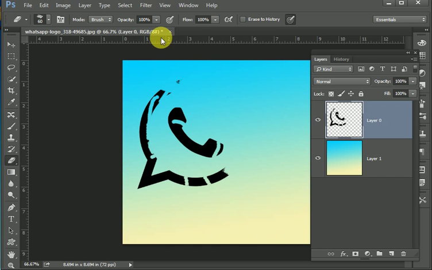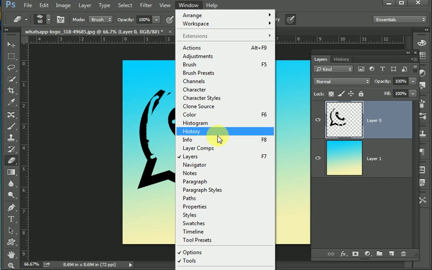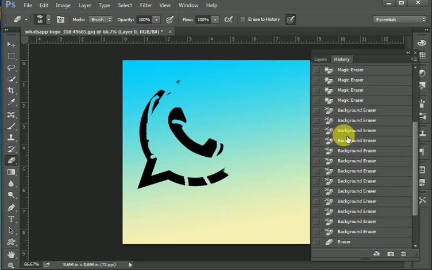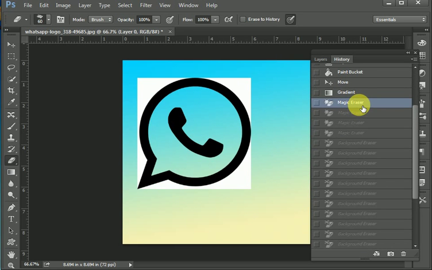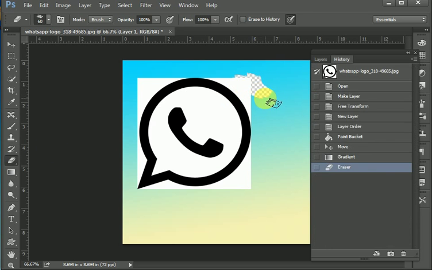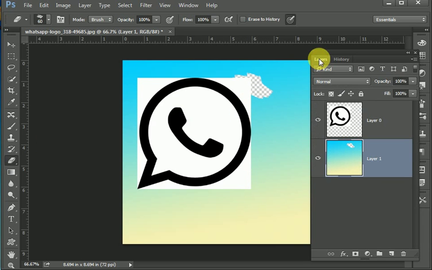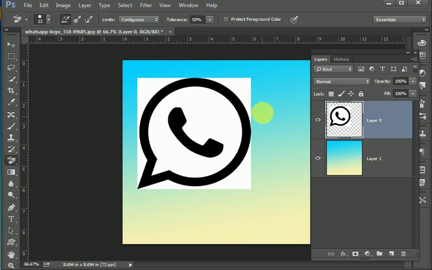But what was the magic eraser doing? Directly it was deleting, why? Because the background layer was selected. But same purpose, it's doing something like that.